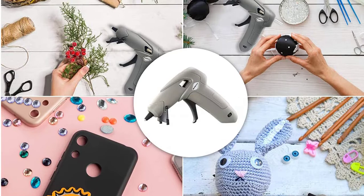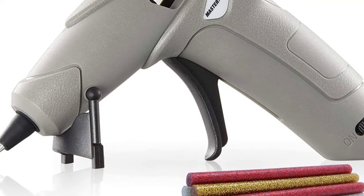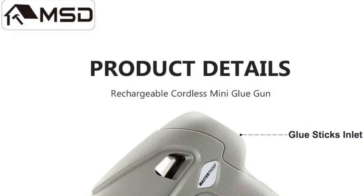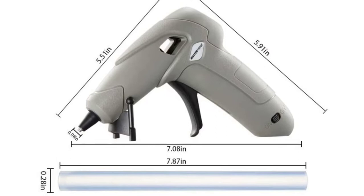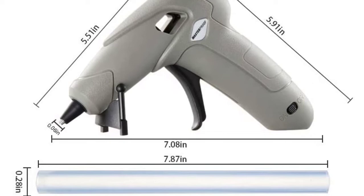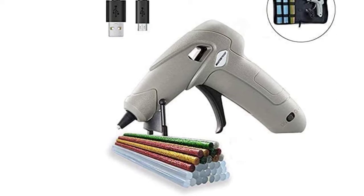At Number 5: MSD Mini Rechargeable Cordless Glue Gun. The MSD Mini Glue Gun heats fast to help you complete your repairs, arts, and DIY projects faster and more conveniently. Its fast heating nozzle is leak-proof and safe, with an insulated cap added around it. While not in use, utilize the gun's stand to keep it standing safe and stable. The gun comes with a USB charging port and charges in about 3 hours. Use the lithium battery indicator light to know when the gun needs more juice and when it's fully charged. When fully charged, the battery will last 45 minutes with continuous use. You're safe from the heat with the gun's ABS outer cover, and the ergonomic handle helps you get a safe and comfortable grip.